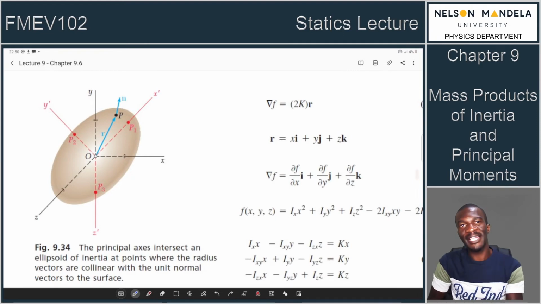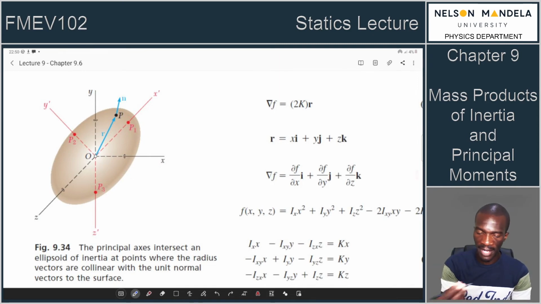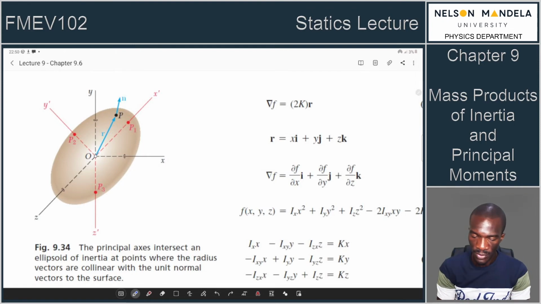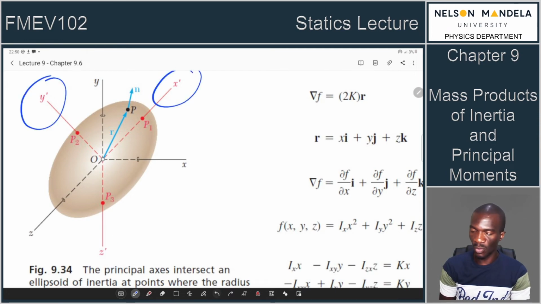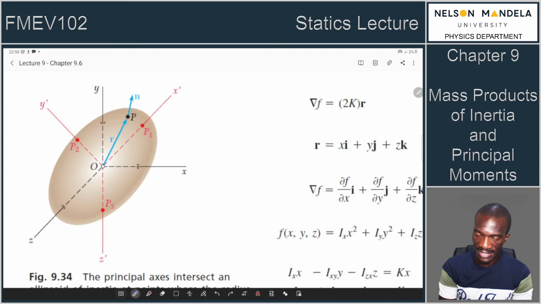It is just a method of finding the principal axis where the body is of an arbitrary irregular shape. The body of arbitrary irregular shape is exemplified by this ellipsoid. This ellipsoid will have some longer side, some other thinner side, and so forth. So if it is located at some origin O, and we are looking for some point P located at a position R from the origin, and we have some normal vector at that point P, we can conveniently find these principal axes in the following manner. The calculation is based on the fact that this surface is of some function, let's call it f of x, y, z.